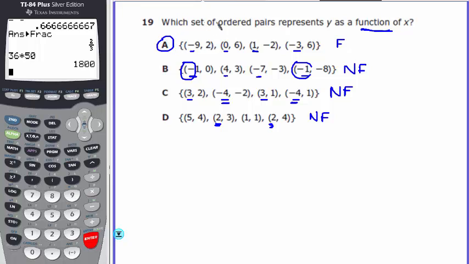Please be careful on these questions, okay? They're super easy, but sometimes they throw in the word not. So that's why I always check every single one and I write function, not function, function, not function. It doesn't take too long to do that. So take the extra seconds because that's one more question in the bag towards your goal of 20 questions right, okay? And remember, the previous question was a harder question, okay? So if one question is hard, skip it, because maybe like in this problem, the next question was super easy, okay? So that's a strategy for your test.